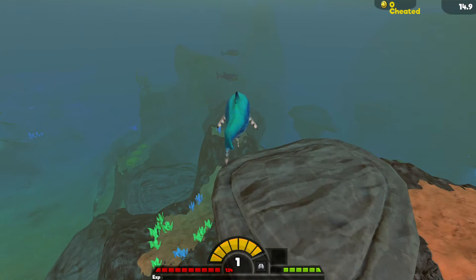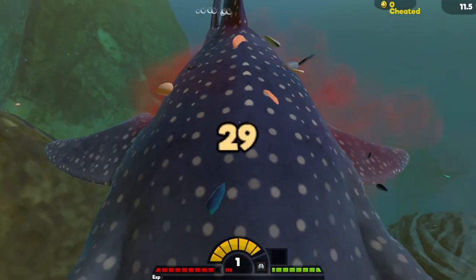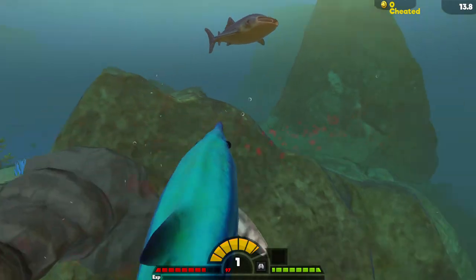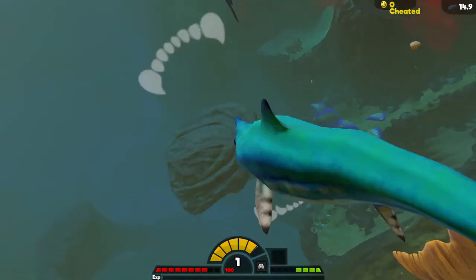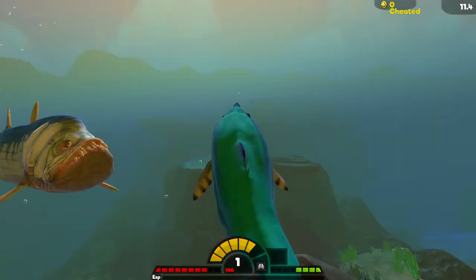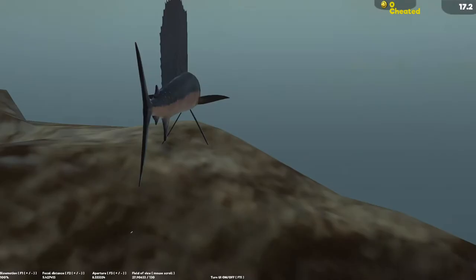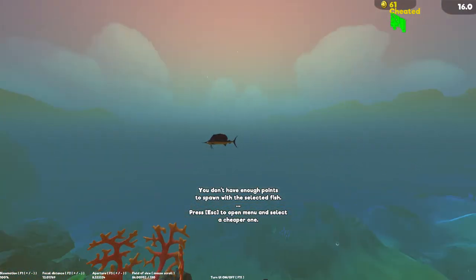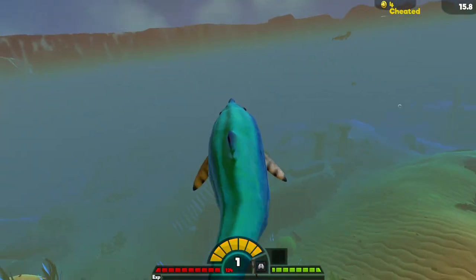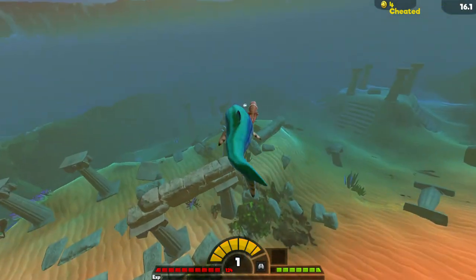Ooh, we are sharks. This is how I leveled up last time, just eating whale sharks. And this guy has to breathe. Oh my goodness, a Zithactimus. What is a Zithactimus doing here? A Zithactimus is not supposed to be here. What the? Zithactimus is way easier, so... What the heck? How did that even happen? Pretend that never happened. Pretend I never got eaten.